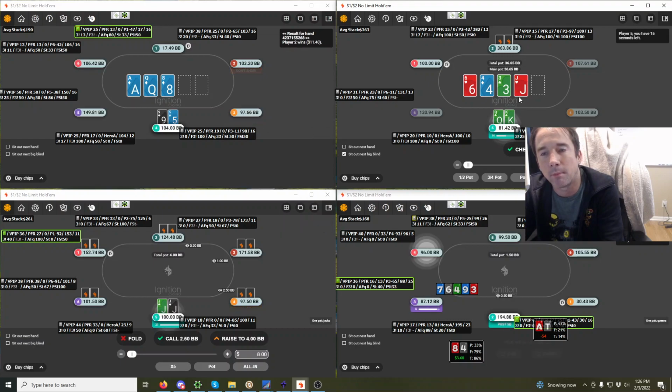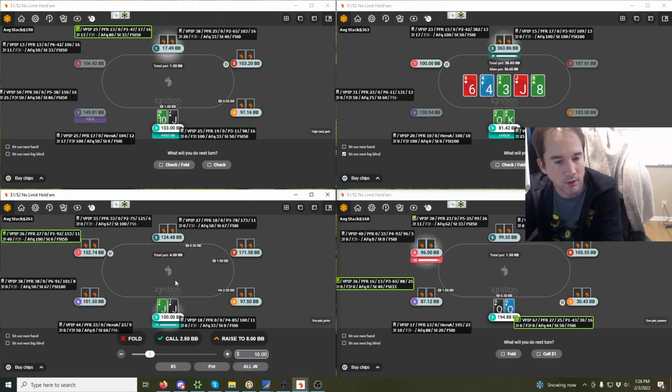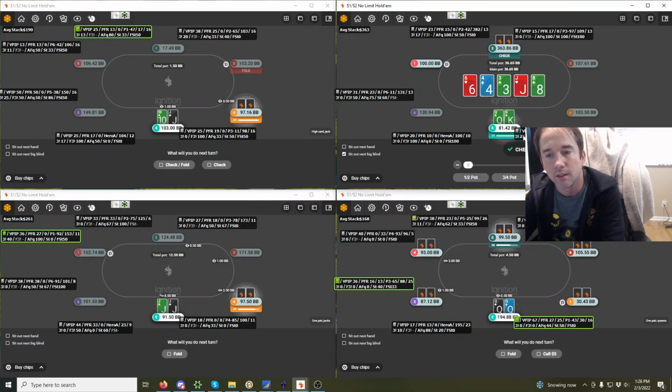I'm going to go ahead and check back my king, queen, high. Look to hit a pair to value bet on the river or turn this hand into a bluff. Table 3, going to go ahead and 3 bet jacks against the under the gun open from middle position. Checks twice.